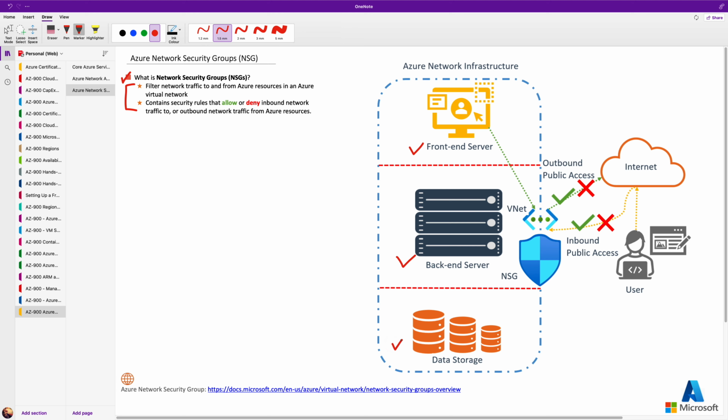The good thing is the public access, because now we have allowed public access to our front end server. And by default, we have allowed both outbound and inbound access. So people can access the front end server or web server, and people on the web server may want to access some resources from the internet, and they can also do that. That's absolutely fine.